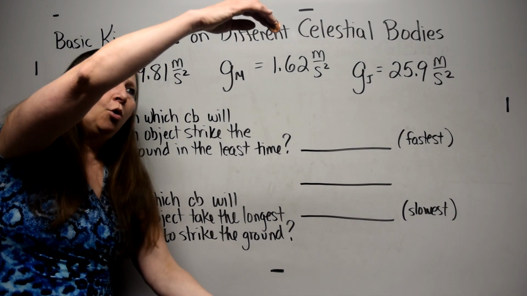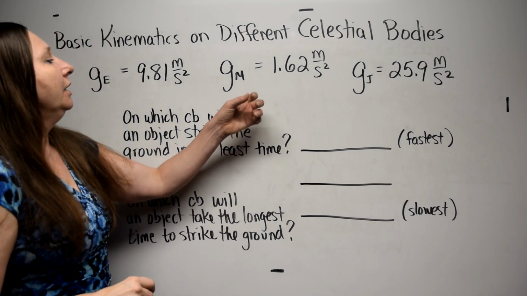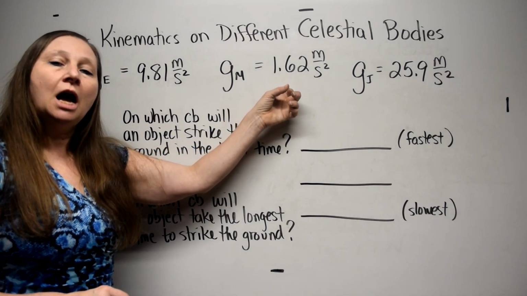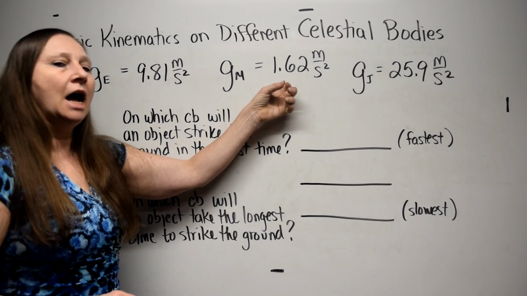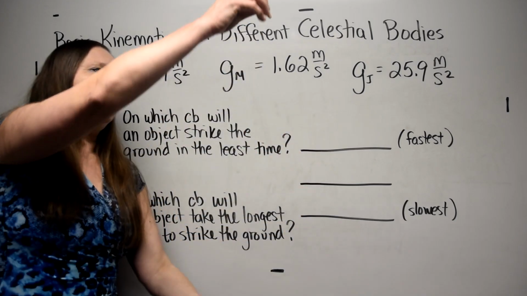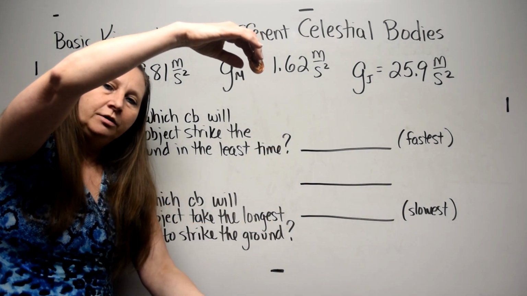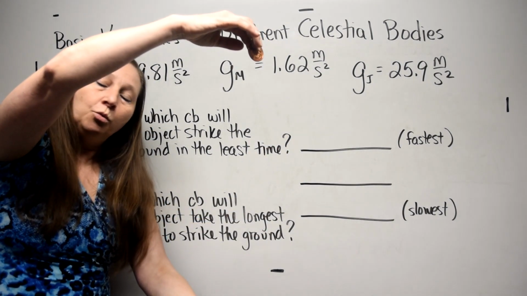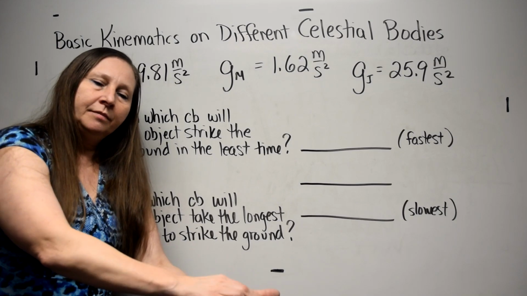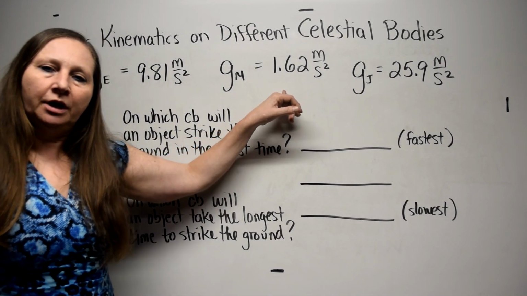So we're going to drop the coin from a height of 6 meters on Earth, all right. Then we're going to drop the same object from a height of 6 meters on the Moon. Now the Moon does not have as strong a gravitational field as the Earth. So do you think the coin is going to fall faster or slower? The Moon does not pull down as strongly. So what do you think? Is it going to take more time, or less time for the object to fall 6 meters on the Moon?